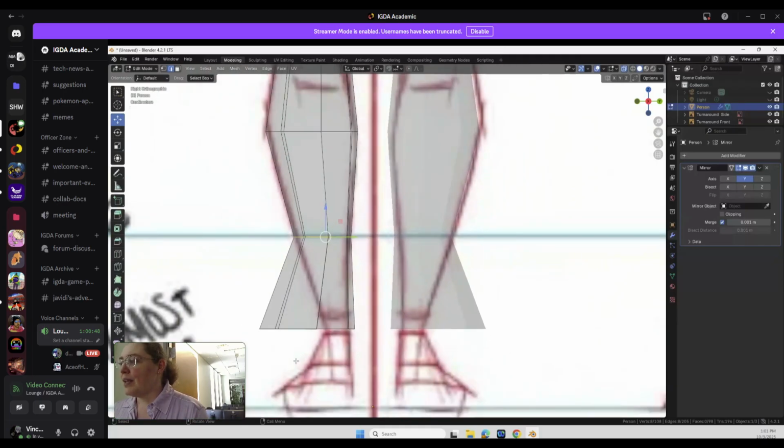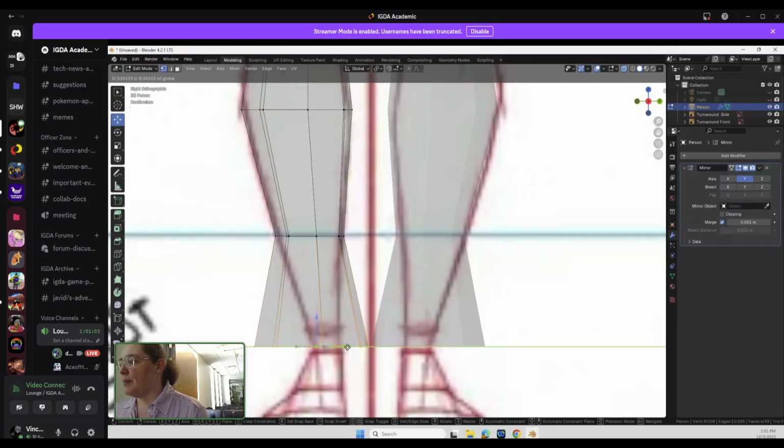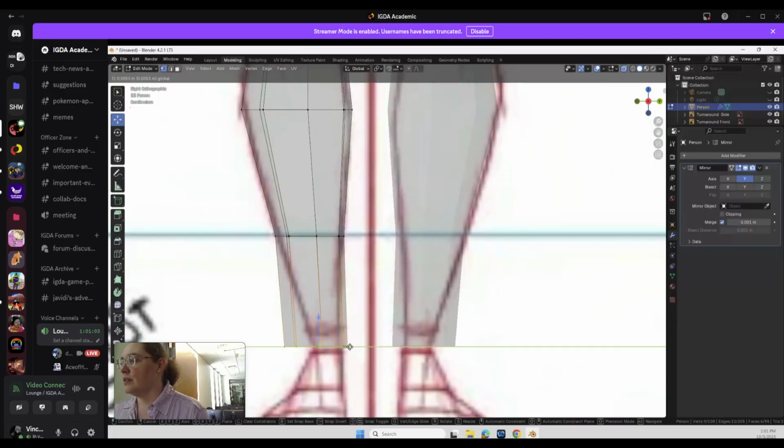Okay. Now I'm going to come down here. For the bottom one, I'm actually going to switch to vertices. Because of the way the bottom works, an edge loop does not always select properly with the corners like that in Blender. So I'm going to use my verts as my base. But I'm going to still use the same tools. I'm going to scale in. I'm going to use the move tool.